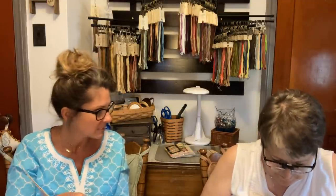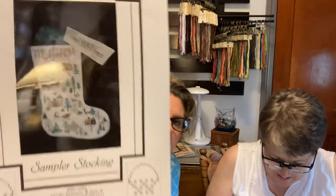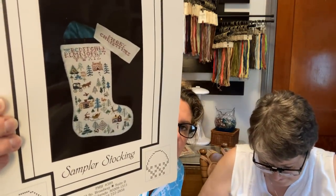But anyway, I like the reindeer. Now that you're looking through them, are you feeling more one than the other? Still stuck. Still liking that one. I love this. And you know why I like this one so much? Not just because it reminds me of our area here, but if you just stitch it as is, you have the alphabet up here, you could leave this up all winter. You know how I leave my Olga up all fall? This doesn't really scream Christmas to me. It just screams winter. I think that's really cool looking.